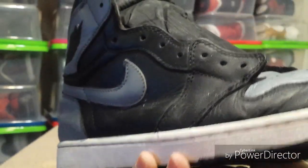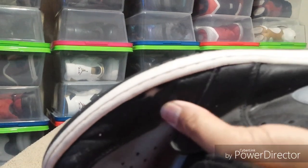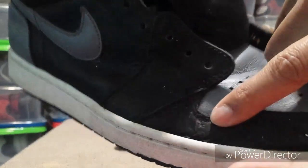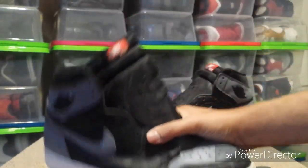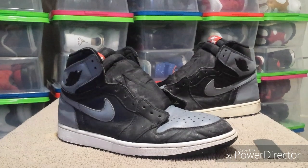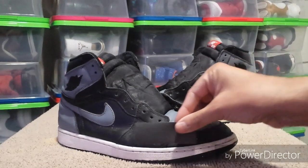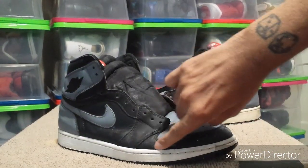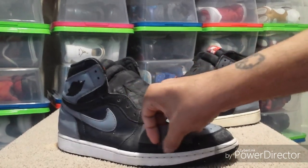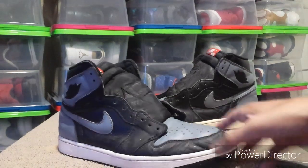But there's a big problem I got to fix before I do anything else — this gigantic hole right here. You can see I can put my finger through it. It's pretty big, going all the way through the shoe — the leather's ripped and worn away. The way I do my restorations is I do a lot more than just painting; I also do major repairs. So what I'm going to use to fix this is a piece of leather strip. I'm going to glue it to the inside of the shoe, and on the outside I'm going to put some liquid leather in there to fill in that gaping hole. This will reinforce the back so it doesn't come apart.